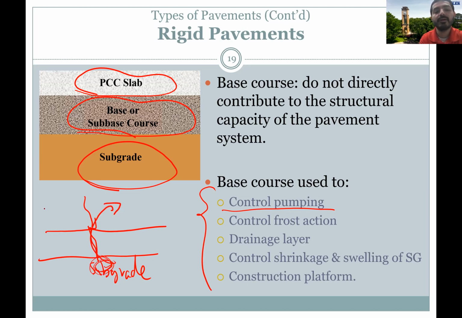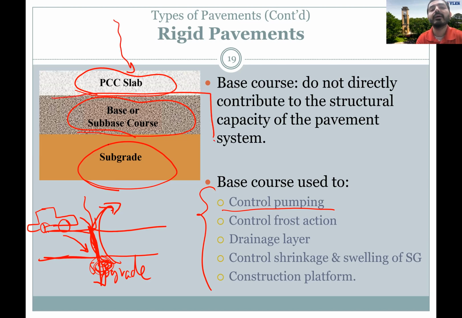If I have now a vehicle right here just getting closer to that crack, this part of the PCC structure is going to deflect down. So the water now is going to get inside all the way down. It's going to pump all the fine materials to the surface. That's what we call pumping. You're going to see fine materials. But if you have a good base layer, now when the water penetrates, it's going to take a longer period of time to go through the base layer until we reach the subgrade. So it typically tries to control the pumping.